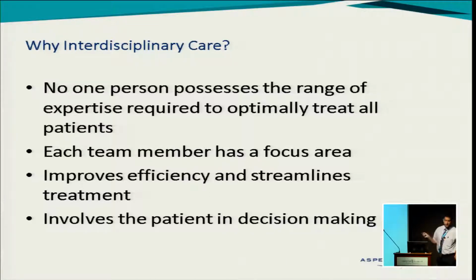So we get referrals from a whole range, mostly orthodontic patients, and then we have those amelogenesis imperfecta and dentinogenesis imperfecta as well. So the patient comes in, and all the dentists representing the disciplines will be there, and they will all examine the patient, talk to the patient, and the patient is very much involved. The patient can see what the treatment entails, and there's no quick fix solution here. If you start to do things quickly, you're likely to go wrong.